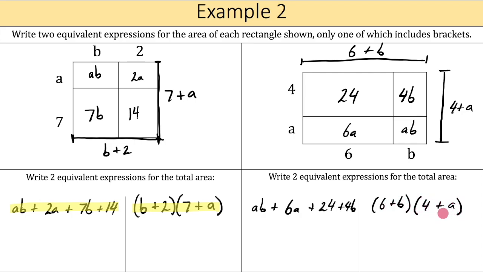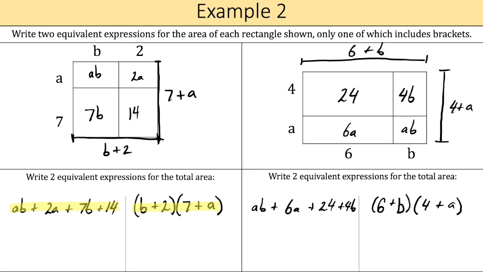Now, hopefully you can see something that often happens in maths: when we're dealing with algebra, sometimes it's hard to tell apart our b's and our sixes. If you were to look at these, which one is my 6 and which one is my b? You need to be really careful to make sure that they're distinguishable from each other. So let my 6 look like that, and my b look like that. That looks a bit better. But hopefully you can understand what we did here. You can either do your length times width 4 times and then add together all your results, or you can find the total length and the total width and simply times those together.